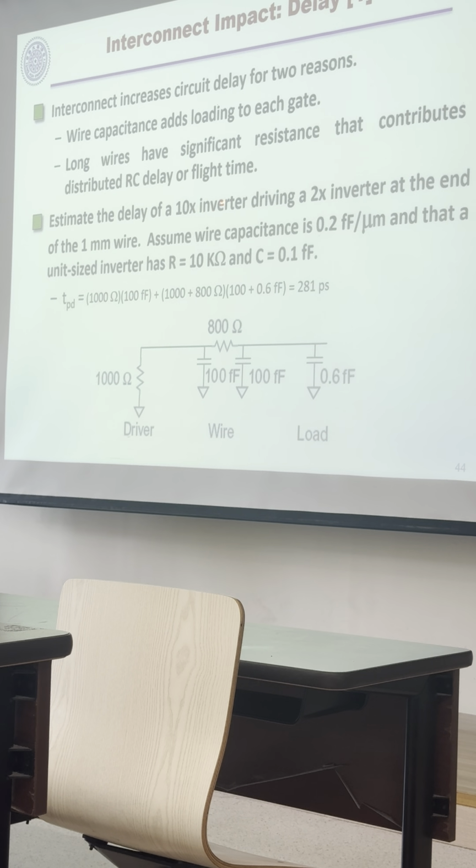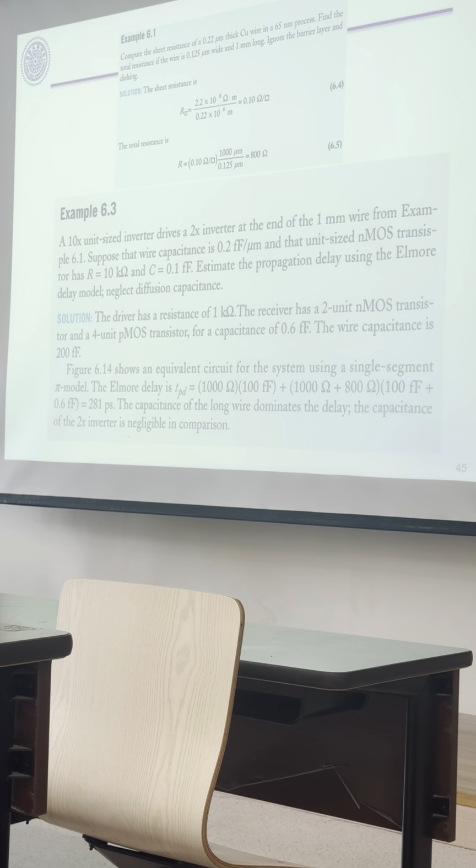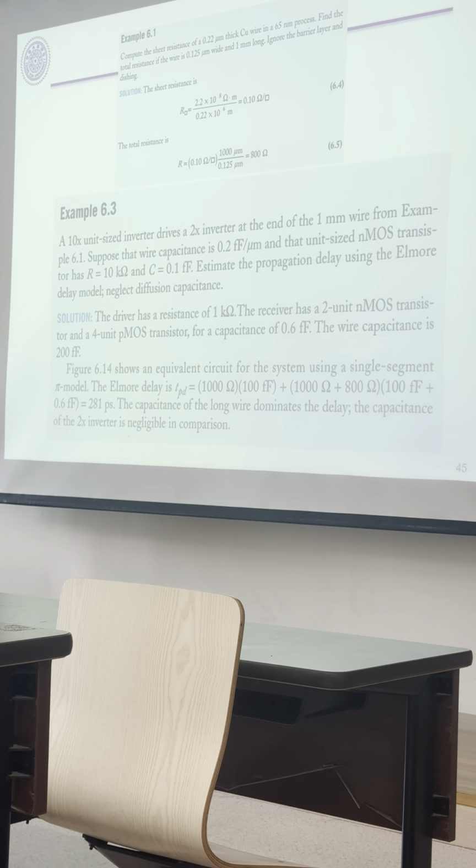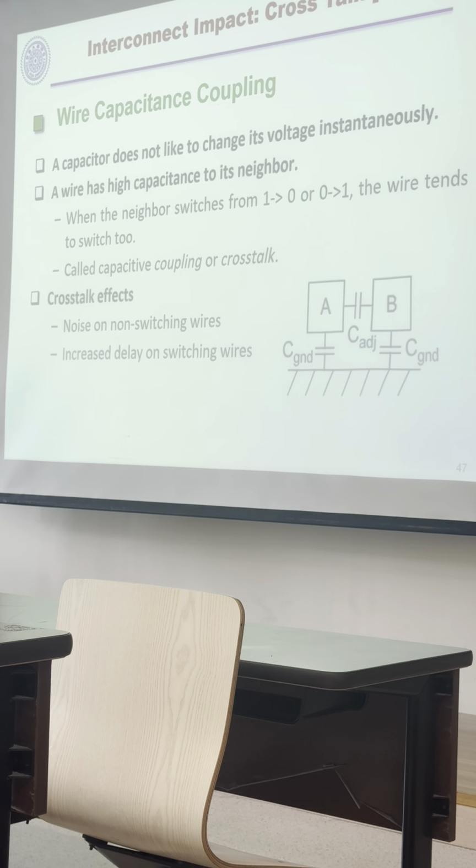We assume there is no gate diffusion capacitance. This one you can find in the textbook. Make sure you understand how to calculate it, and then use the L or delay model to do the calculations. So I think this is very important for the interconnect. These two you can check in textbook 6.1 and 6.3. Make sure you understand how to do this kind of calculation.